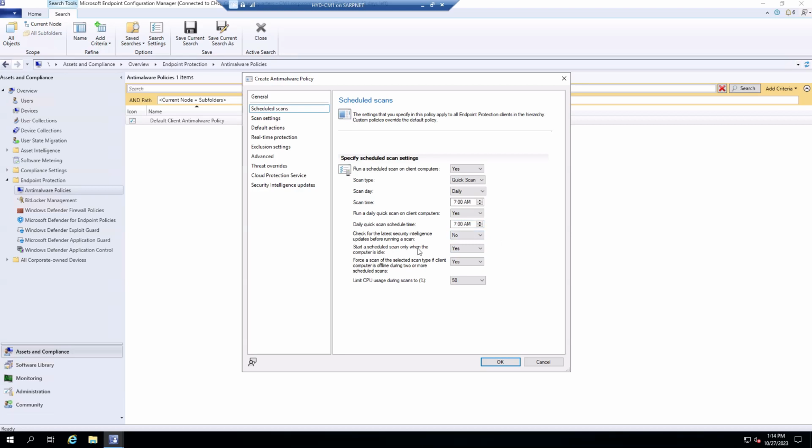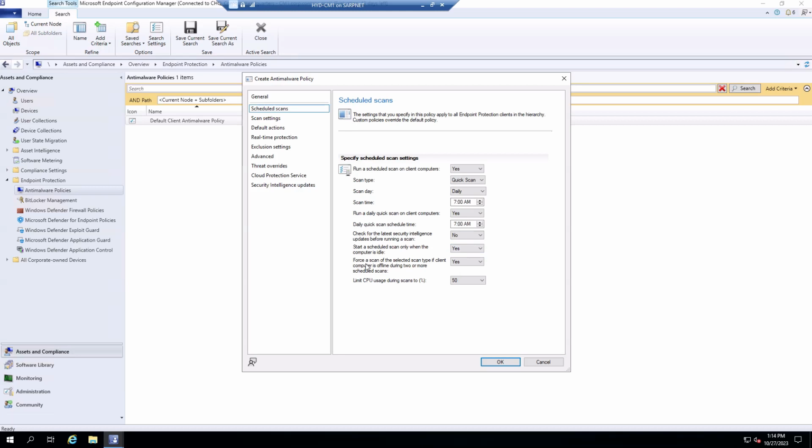Start a scheduled scan only when the computer is idle. This also has to be considered, because you don't want the computer to start scanning when employees are busily working on it, because their computer is probably going to run slow when the scan starts. So I'll say yes.